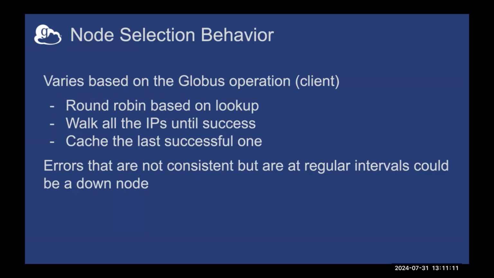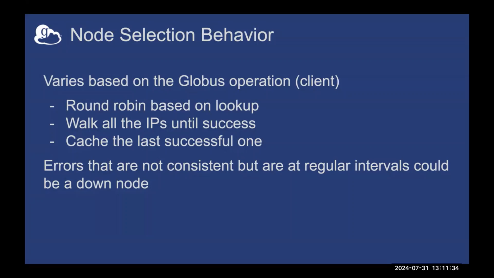Now, many clients are going to take the first one and connect to it. And if it fails, they're going to say, oh, it didn't work, and then they could look up another one. The next time they'll get another one, right? Others are going to walk the entire list until they get a successful one. And others are going to cache the last one they use. It's just going to depend on the behavior of the programming stack that they're using, the software stack that they're using.